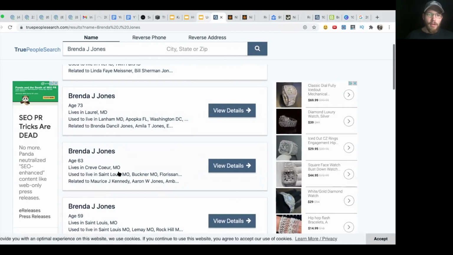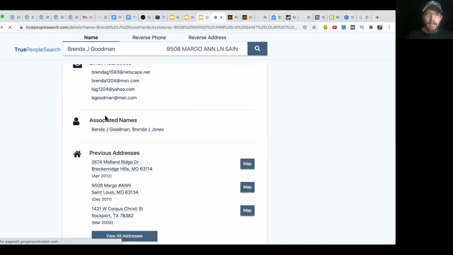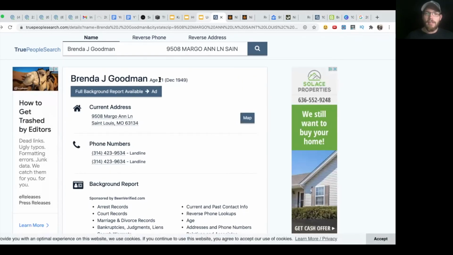I would start here, and then I would start here and look at these 2 Brendas and see if they're related. And then another thing you need to do with your intuition is take the ages. So the age 63, age 59. The age of this lady, Brenda, is 71. So is it possible that the other ones are sisters or brothers? Absolutely. Well, they might not be, because they might not have the same name. They might never have married. Who knows? You just don't know. Don't always assume that stuff, but you've just got to start doing some detective work.